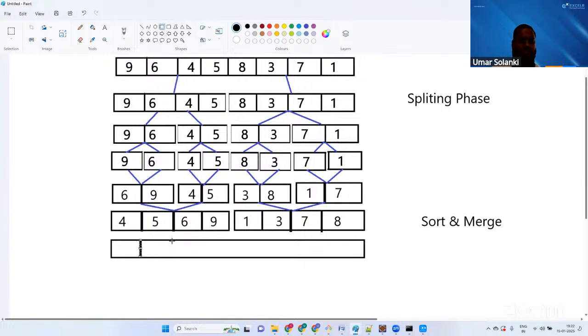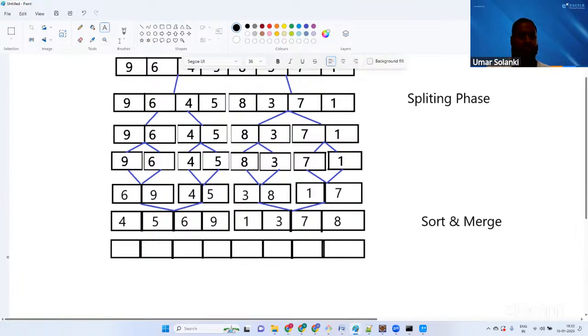So 4, 5, 6, 9, 1, 3, 7, and 8. Now merge these two arrays.